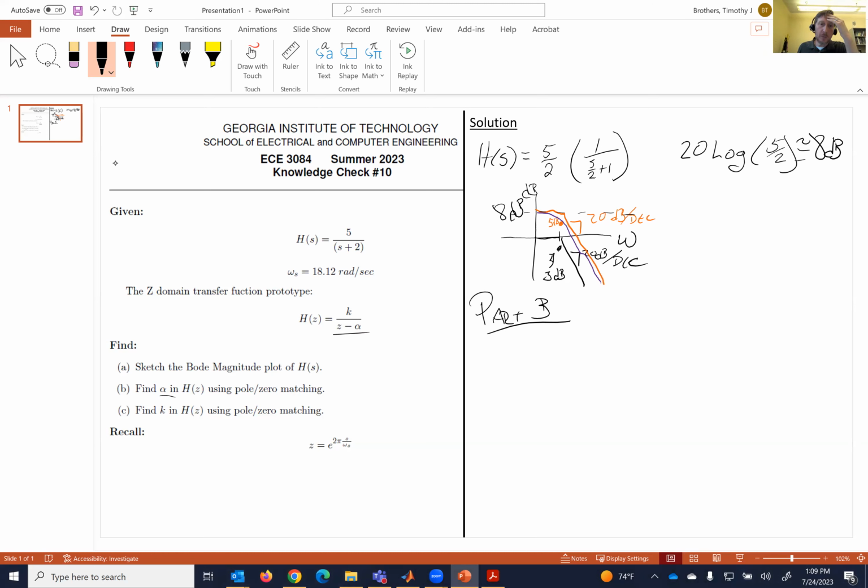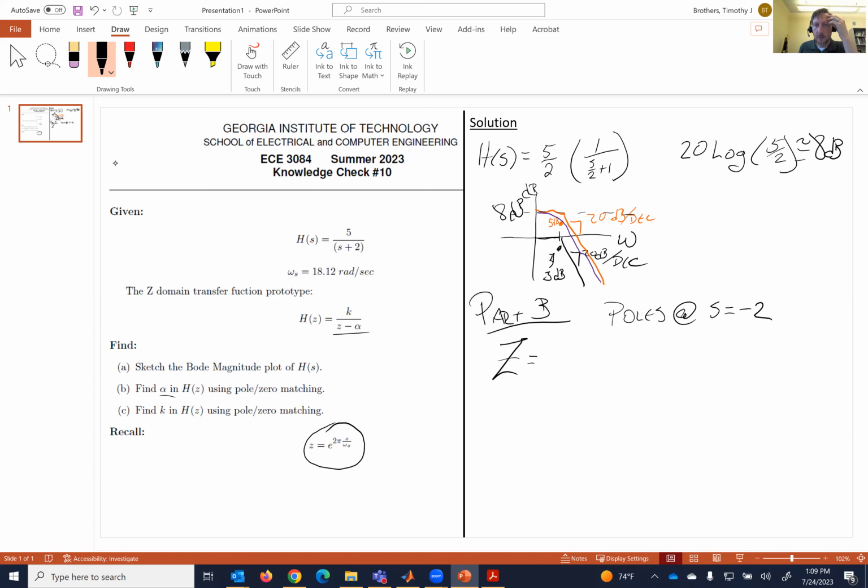In order to do this, we want to match up the poles. So we can look at this original location, and we can say that there are poles at s equal to -2. So that's how we want to solve this denominator, is to get the pole at -2. Well, to do that, we're going to use this value. So we're going to put -2 into z. That will cause this to be a pole in the denominator.